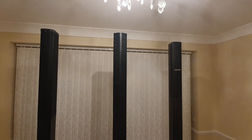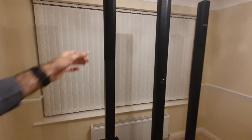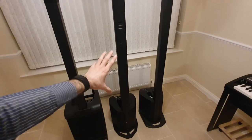Putting them together and how flimsy they are. So, the JBL by far is the most flimsy. It is unbelievably wobbly. It also has three height variations: low, middle, and high. The SubZero has only two positions. This top one, oh, don't be tricked, this is just plastic. So the top one, or the lower column. To be honest, that's fine for my work.